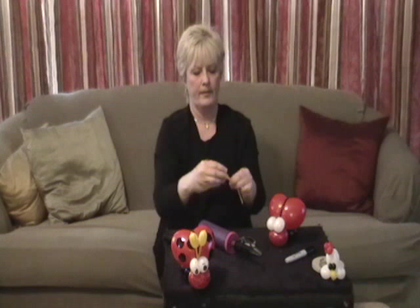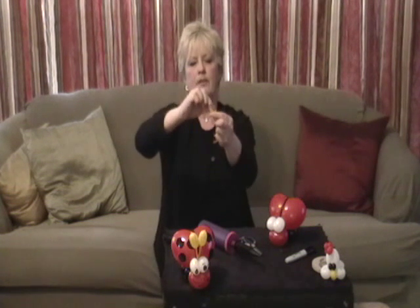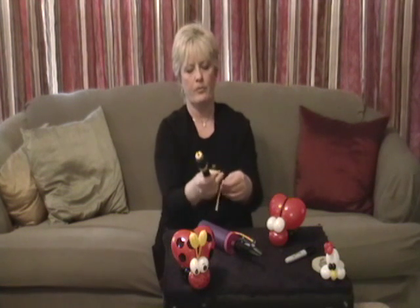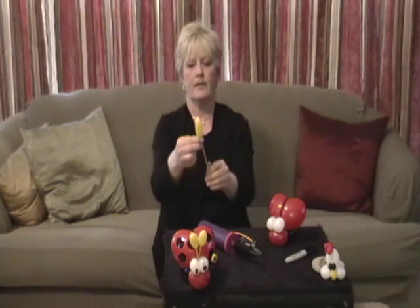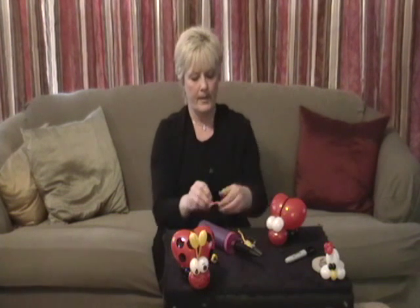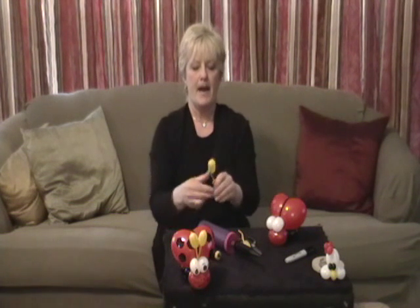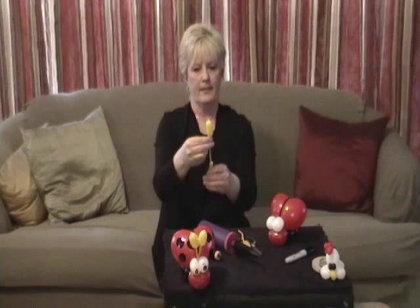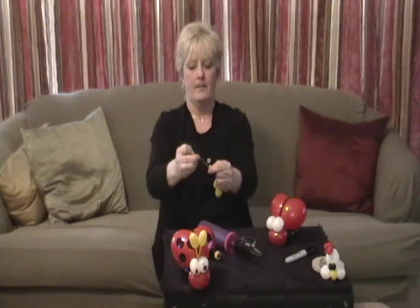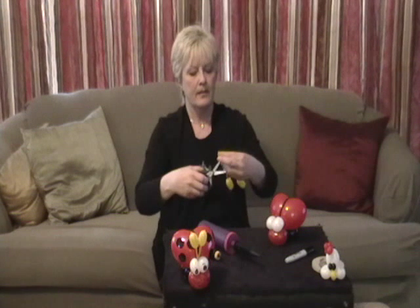All the girls love to have antennas, so the antennas are simple — just a piece of scrap 160s. I'm going to give them a couple little pulls to allow the balloon air to go to the tip, and we're just going to give it just a little puff in there and tie it off. Now, I know that people watching this are going to say this is so-and-so's model of a ladybug. I don't know exactly whose it is, but I do give them the accolades for making it. Somebody just asked me to give them the instructions, and that's what we're doing today. We're not taking away from any of the balloon artists out there that are making these designs.